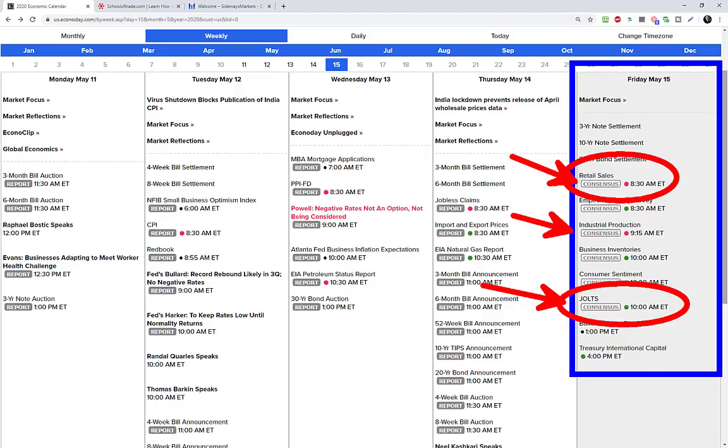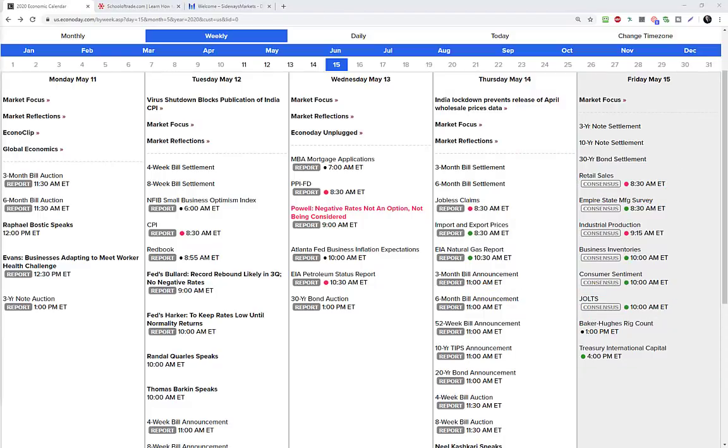Now, don't forget, there's a lot going on in the world we live in right now. Everyone is waiting on more information about the second wave of this coronavirus. They're reopening all the economies around the world right now, and we're watching and waiting to hear more about that. Then there are the tensions between the U.S. and China. We've been tracking this for a couple of weeks now. Will we see some more headlines on that?